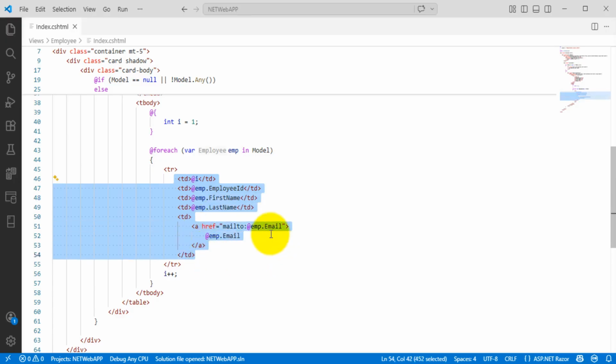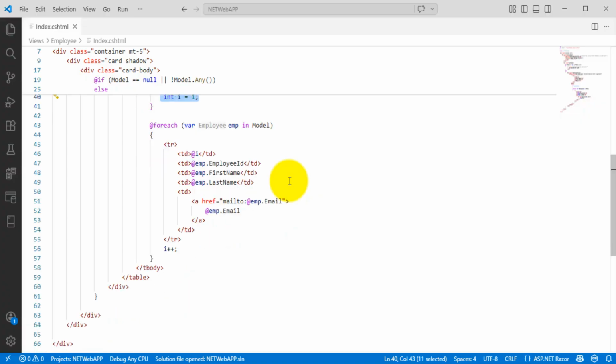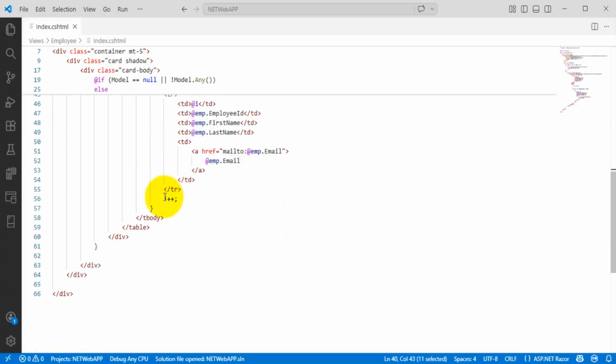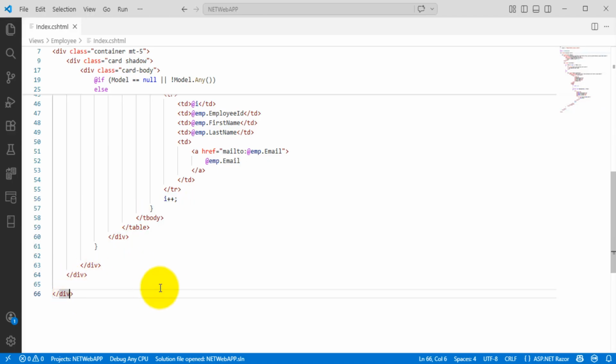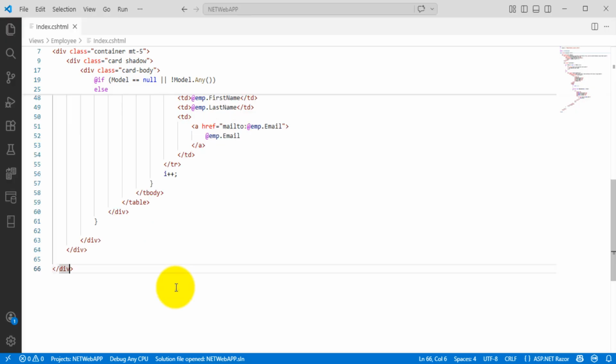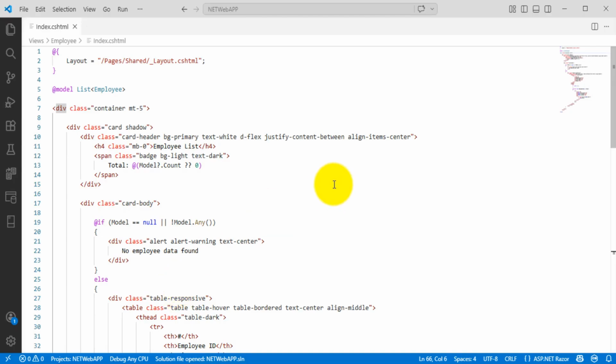You can get these details, and this int i is nothing but it will show an incremented value 1, 2, 3, 4, 5 like this, and this is incremented here, and the respective tags have been closed. So this is the code for index.cshtml, and it's very straightforward.